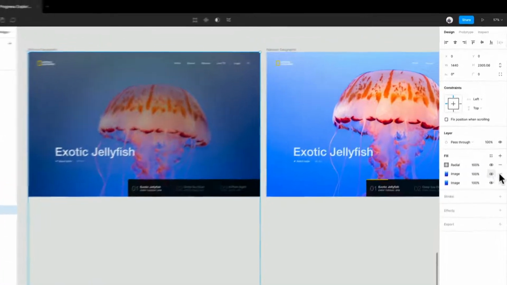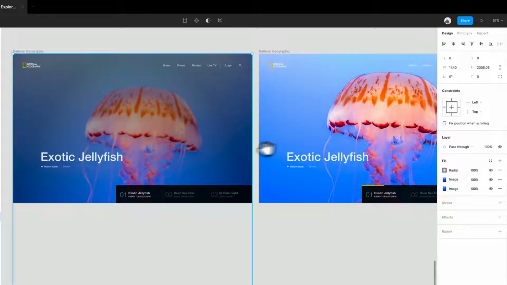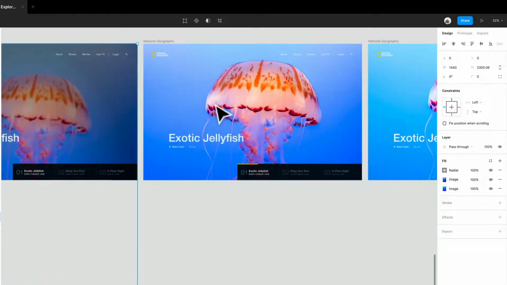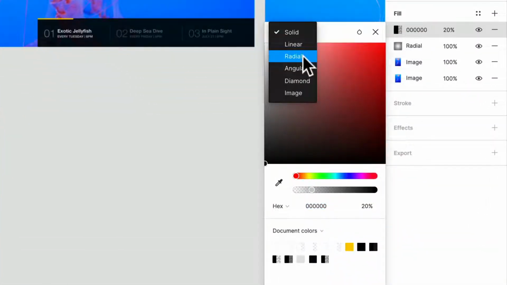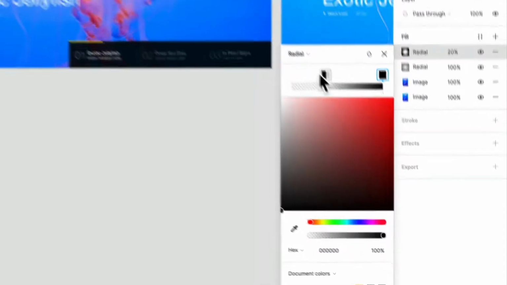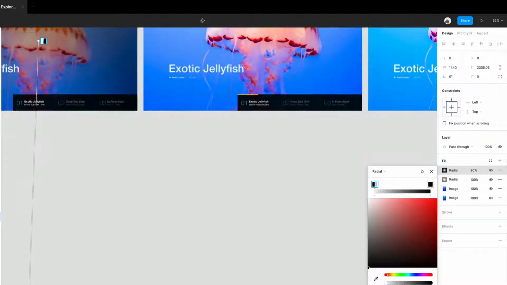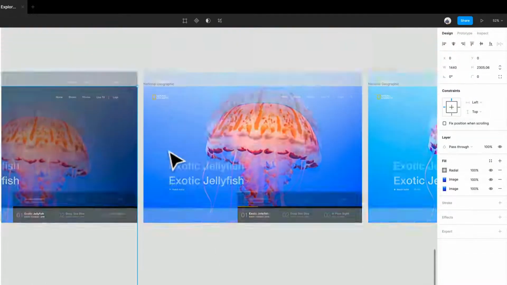And if you look at my image, you can see that I've added all these different layers to make it darker and then come into much more focus and be much more saturated. And the way I did that was by just adding a layer on top, and you can do that any which way you like. So this one has a radial gradient. So I just put another radial gradient, and then you can swap the fills like that. And then you can create your own type of gradient any which way you like. So you can totally do this yourself, up to you. But that's kind of how I started adding gradients to this.